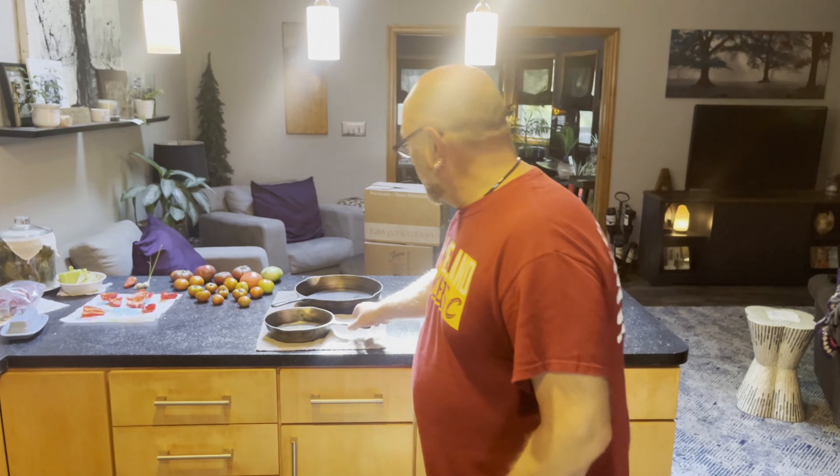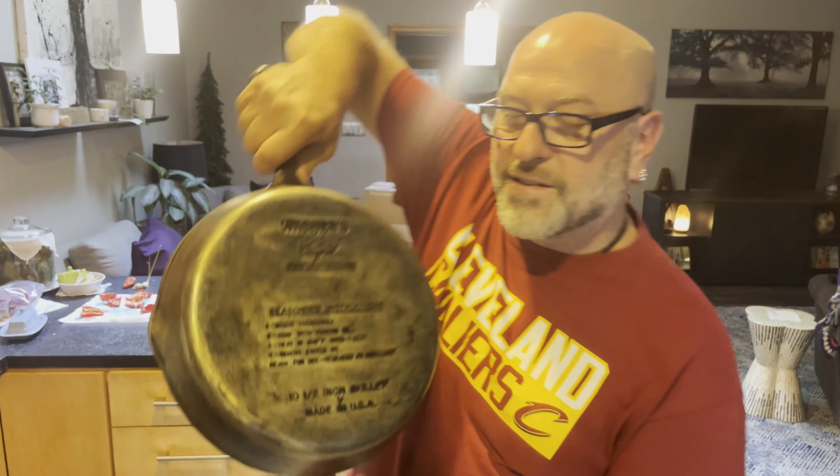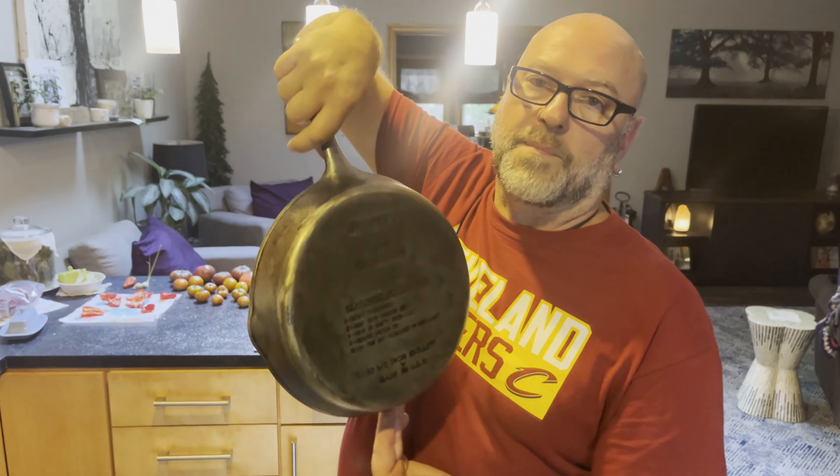A couple days later — I did three heat cycles where I put them on the stove, heated them up, rubbed them down with lard, did the outside on the pans I stripped, then had the oven set at 350 degrees, put them in upside down, turned the oven off, and let them cool to room temperature. I did that three times. Here they are. This was the little one that was in pretty nasty shape. This was that really big nasty one with all the writing. I tried to date it — apparently Wagner started in 1891, and dating the pan is kind of hard. I'm hoping this one was made between 1929 and 1959 because they were bought out in '59 — there's a whole story you can look up.